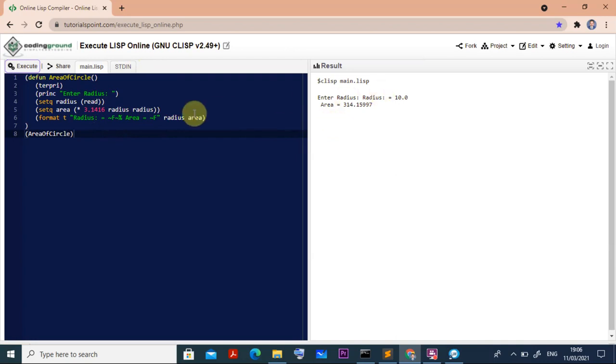So are you following me? These two things are for format T. While you are running this, this is a function, area of circle I am putting. While you are executing this one, calling this function, two things are given: one is the radius, another is the area. The radius is equal to 10.0 and area is equal to 314.0. The unit, if it is centimeter, will be square centimeter, if it is meter, it will be square meter, like this you can get it here.